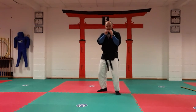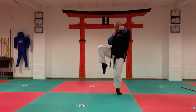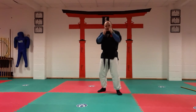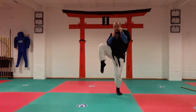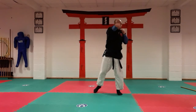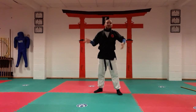So from here, front punch, knee block. Back punch, elbow block. 1, 2, 3, 4. 1, 2, 3, 4. 1, 2, 3, 4. A lot simpler than the other version.